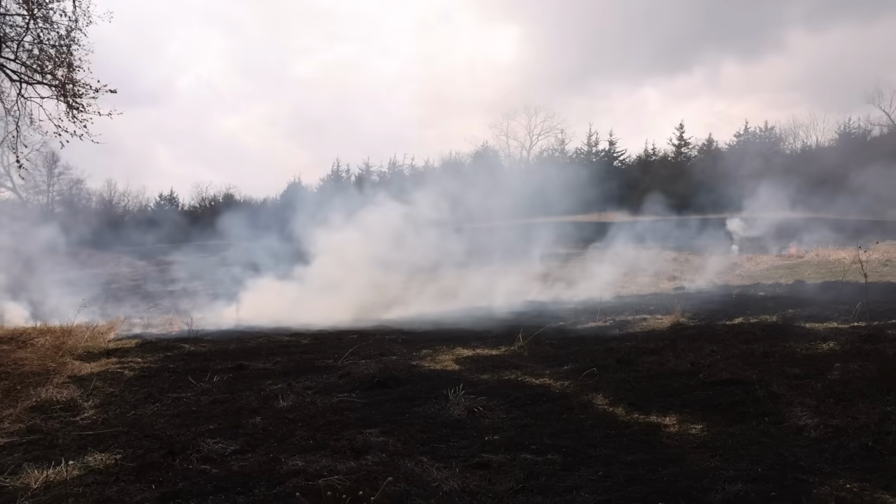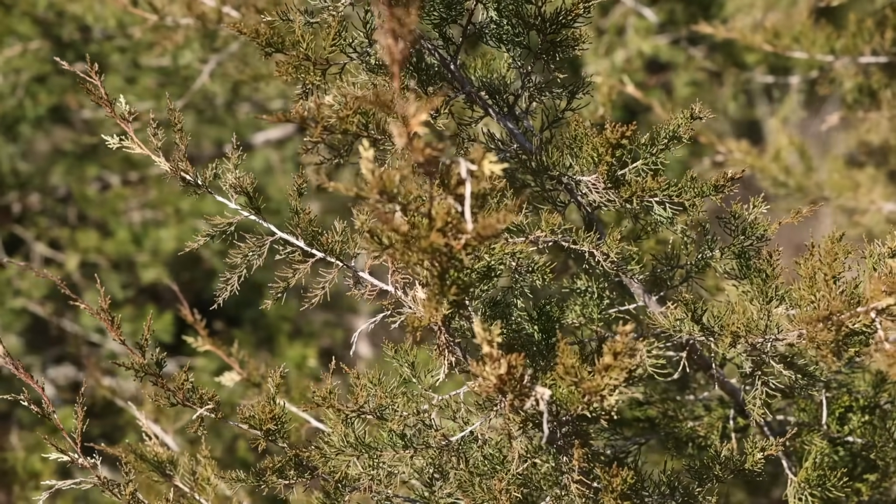Number two, we've got some cedars to remove and some areas to open up. We're gonna build a wall with these cedars to help block visual and keep this plot a little bit more private.